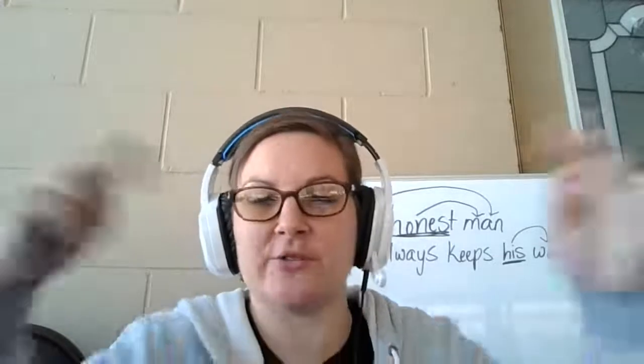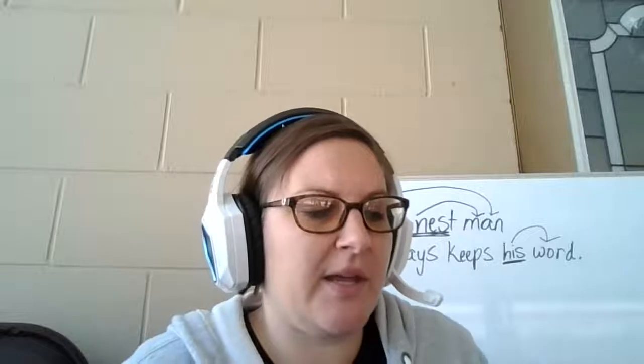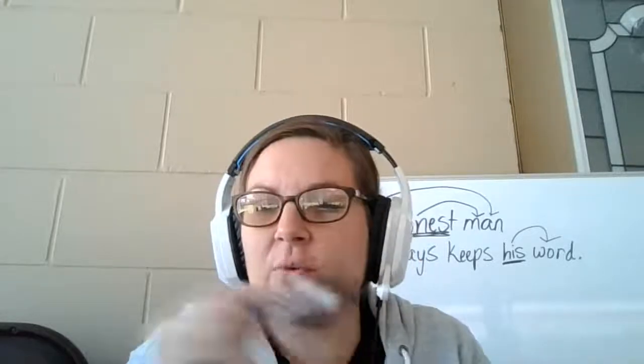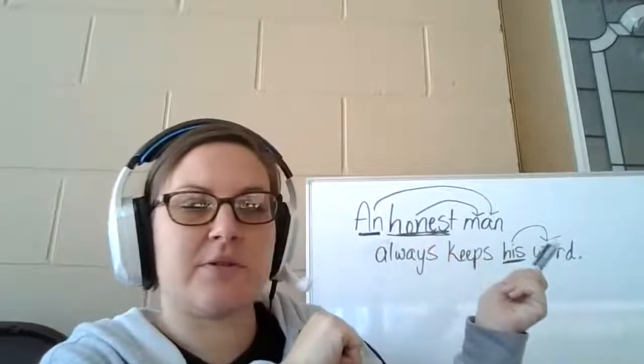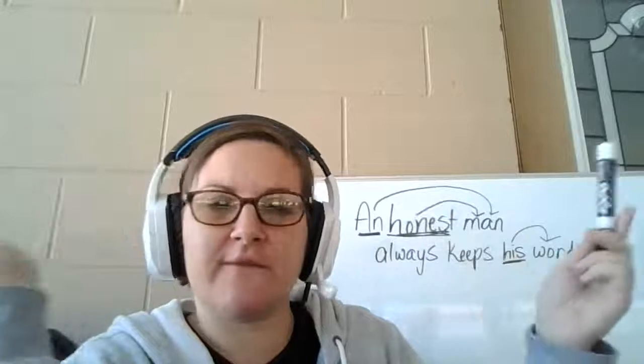So you have a lot of arrows going on. You have arrows coming from the front. You have arrows coming from the back. The number one thing about adjectives is you have to be careful that the arrows are lining up and that you're being careful with your arrows. So they're not just crossing over and being crazy.